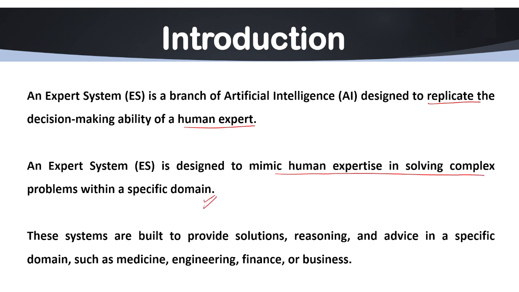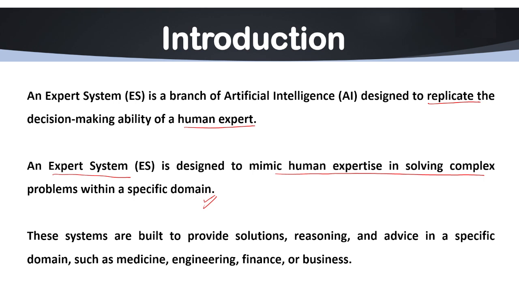domain. इसका ये मतलब है कि एक पर्टिकुलर फील्ड में या एक पर्टिकुलर डोमेन में we have to create a separate expert system. For example, if I want to make one सेल्फ ड्राइविंग कार, then उसका जो एक्सपर्ट सिस्टम है वो different होगा. If I want any other artificial intelligence device, तो उसका एक्सपर्ट सिस्टम कुछ अलग होगा.